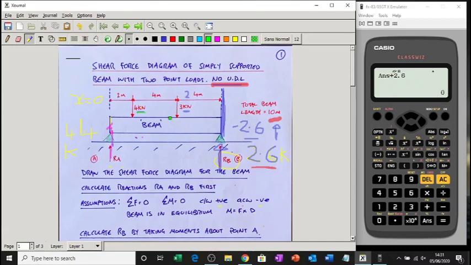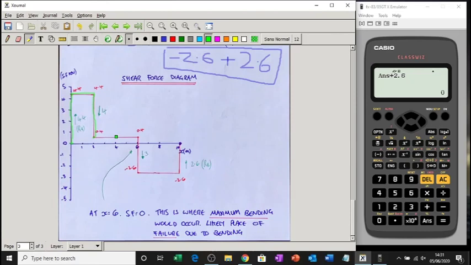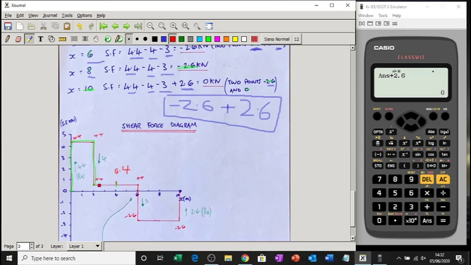So now at x equals 2, we've got nothing happening until we get to the 3 kilonewtons at 6 meters in. So at 4, we've got 0.4 still, so nothing happening really. So there's a point there, x equals 4. Put it in if you want to. I don't know why I haven't put it in. 0.4. Then we get to x equals 6. We'll still have this 0.4 here, still have that up, that down, that across. So 0.4 is going to be there.